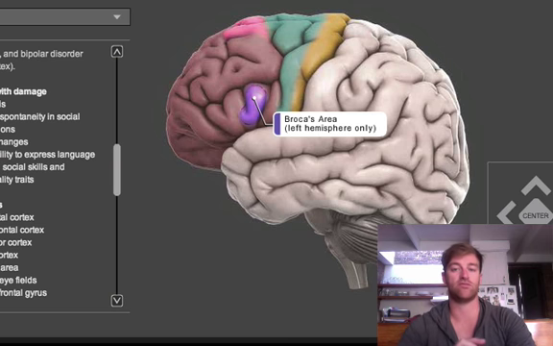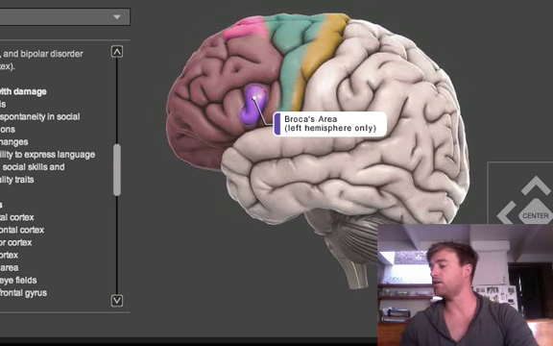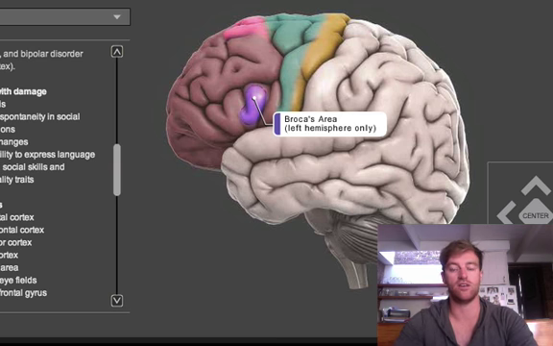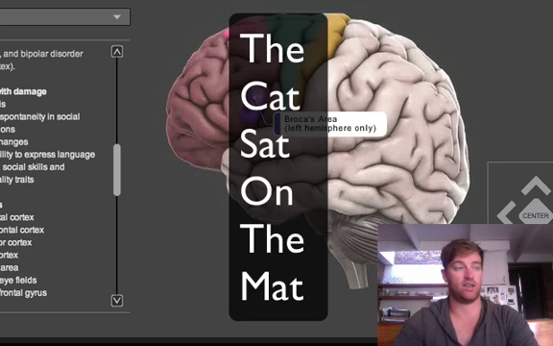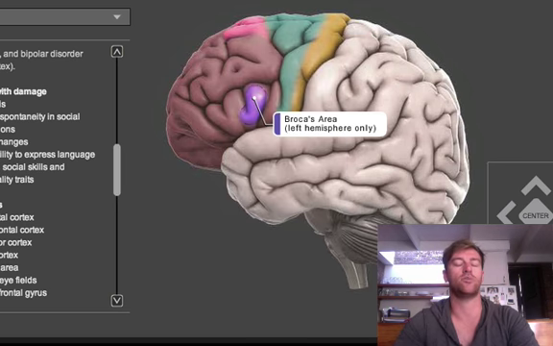I can also attach, my brain attaches meaning to them in this part, and it also does a clever little job of being able to understand some of the really important grammatical structures of a sentence, how it all fits into place, so that I can say, the cat sat on the mat, rather than Matt sat cat had on. Does that make sense? Hope it does. So it's to do with speech production, your jaws, your muscles, all those kinds of things, and the appropriate words and when to use them. Okay, so that's Broca's area.